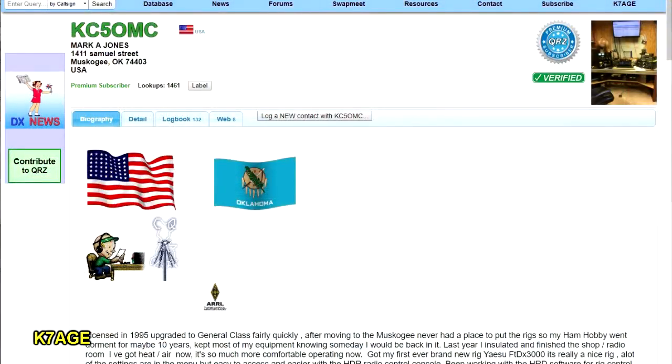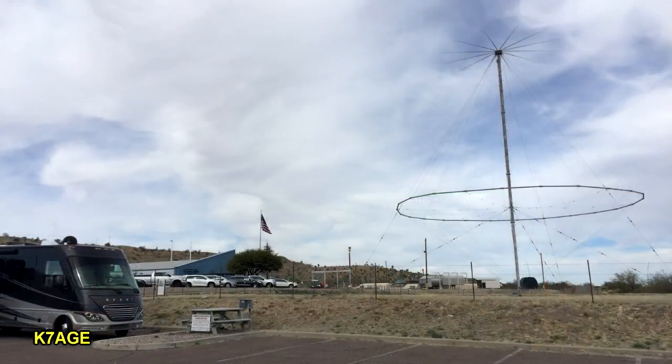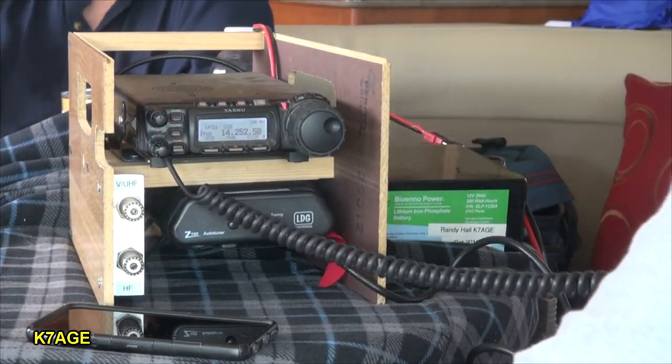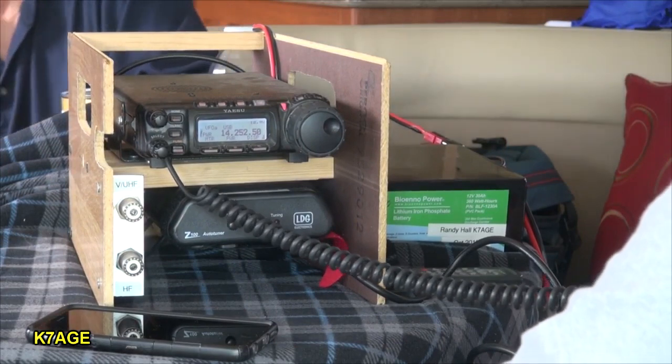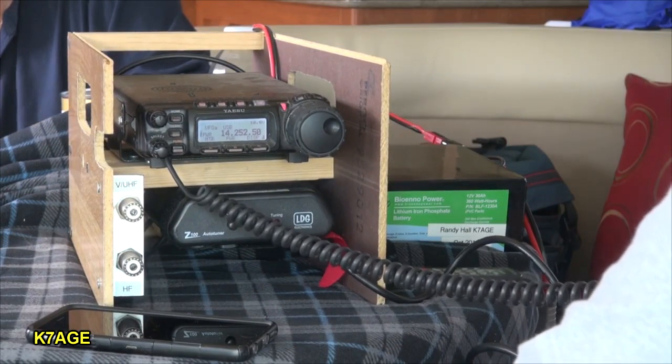KC5OMC from K7AGE. You must be looking at my QRZ page. The name's Randy, and I'm operating here from the Titan Missile Museum. We pulled up the motorhome and ran the coax out the window and hooked up to this giant discone antenna. I'm running an FT-857 here. It's maybe about 70 degrees and a little cloudy today from South Tucson. So you're doing good. Good signal from Oklahoma. You're a good 5 by 9 plus here. Go ahead, Mark.